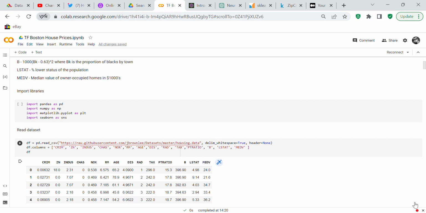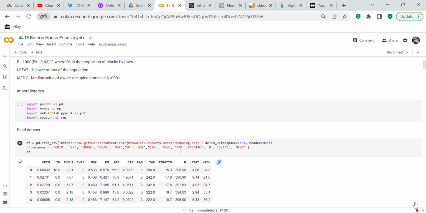So after I've created the program, then what I want to do is import my libraries. So the libraries that we're going to import are Pandas as PD, which creates the data frames and series and also does data processing. NumPy as NP, which creates NumPy arrays and does numerical computation. We want to import sklearn, which provides machine learning functionality.